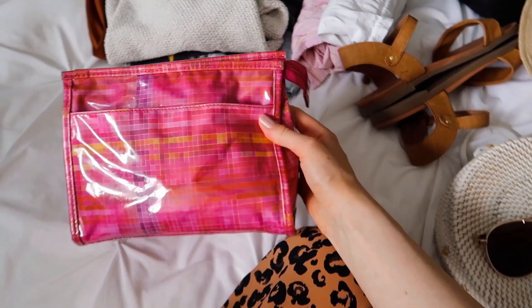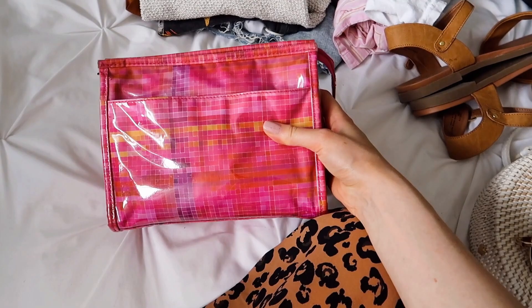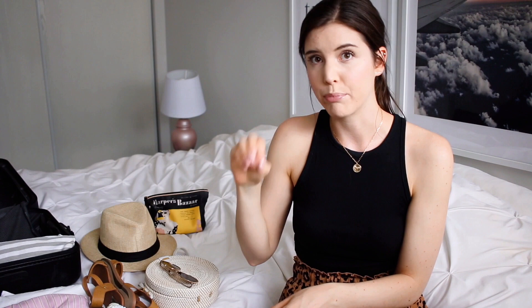I'll pop my bug spray and sunscreen into my toiletry bag. This toiletry bag I actually keep packed 24/7 — it's tucked away under the sink in my bathroom, so anytime I'm taking any sort of trip I already have a lot of my essentials in here. I don't have to be scrambling at the last minute trying to make sure I have everything. This has saved my life so many times. I started doing this when I was 19 years old and it's life-changing.